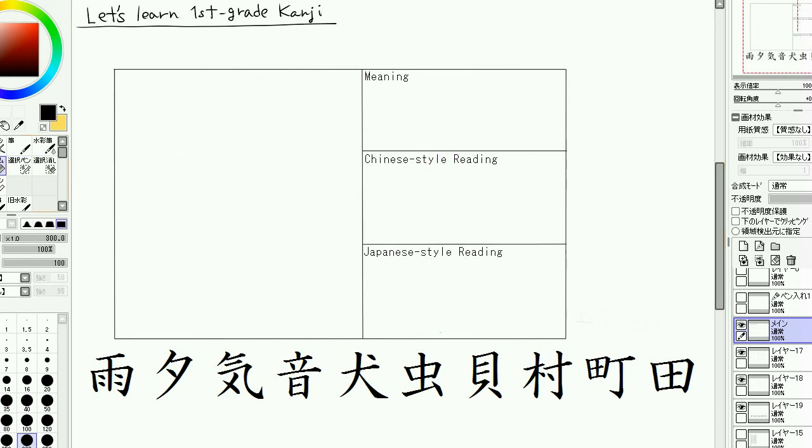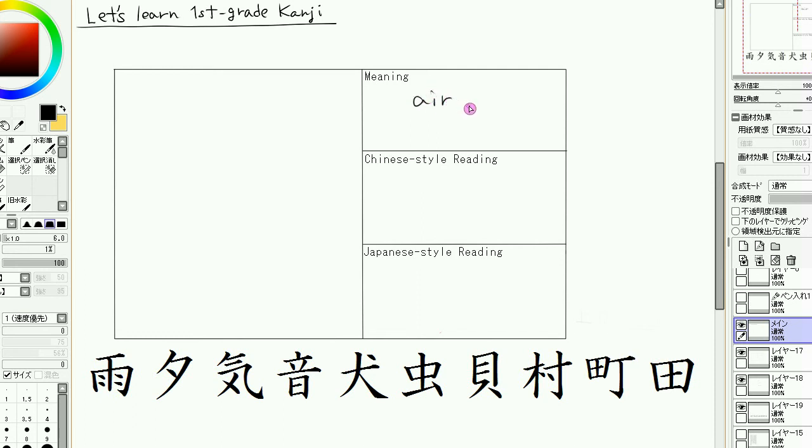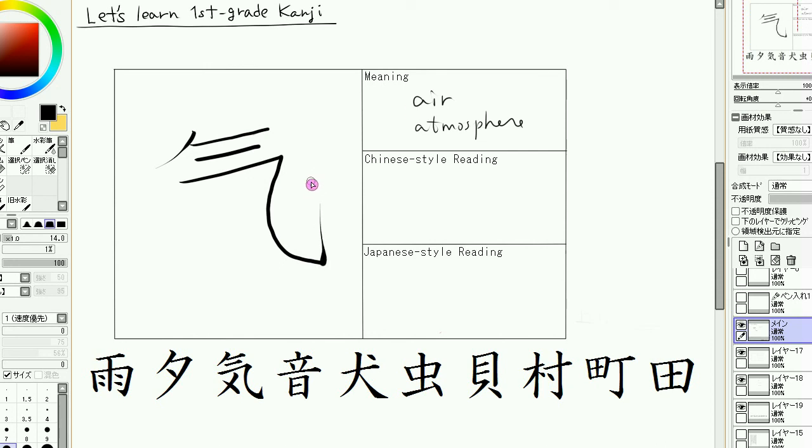Now, third kanji. Well, this one is just a little bit complex. This means basically air, or sometimes atmosphere. To write it, you start from this short sweep to the left, and you start from almost the center, a horizontal line, and the second horizontal line that is a little bit shorter than the first one, and then you make the longest one here, and there's a corner, and you go down, curving this way, and you sweep up here. And after that, you make a cross here, made by starting from this sweep, and then another one that crosses it like that, and you stop here.